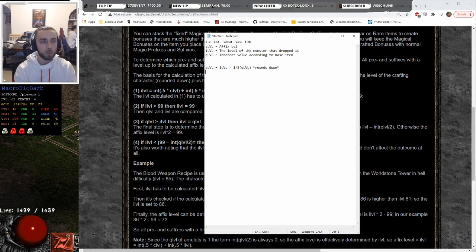Okay, so if my aLVL is equal to my item level, and let's say my item level was 20, a level 20 monster dropped this, and my qLVL is 7, right? So 1/2 of 7 is 3.5, which gets rounded down to 3 flat. That means that my affix level, my aLVL, is 17.